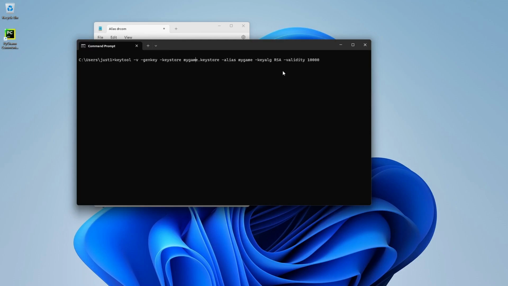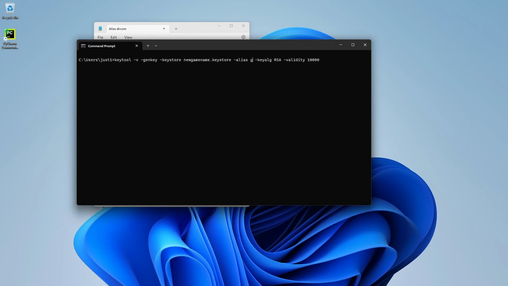So if we open our command prompt and we paste this in, well, you don't have to do this, but generally I will do something like this. I will name my key store something like new game name, and the alias I typically will have it kind of match the game name.